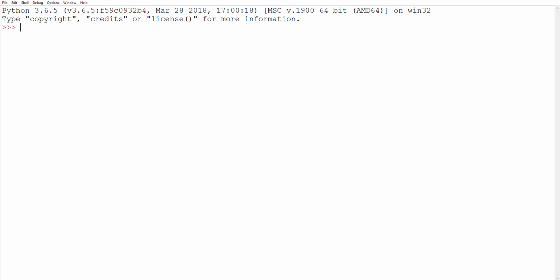Now the next question is, what happens to the syntax checking? Who does the syntax checking? To answer this question, the syntax checking is done by the interpreter itself, which means in Python the interpreter is more advanced and more flexible, taking more responsibility than other languages' interpreters. So here Python does the syntax check, and it also does the translation from high level to low level language, or source code to bytecode. Now how does it check the syntax?